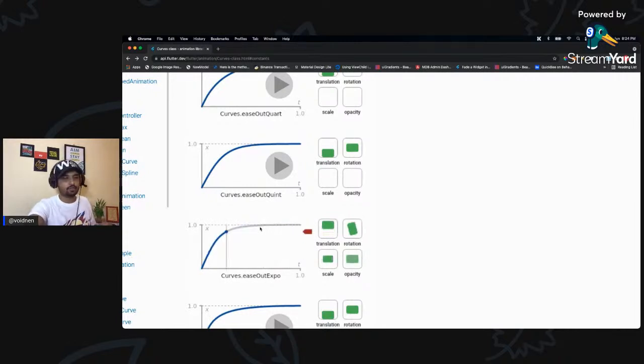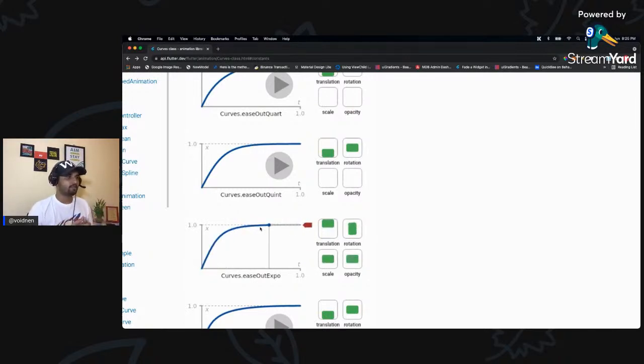And as I said, you can create your own curves as well. But you need to be more specific with what you're creating, because I think most of the animations which are well known will be in these Curves. So you can use these curves and your animation should be working fine.